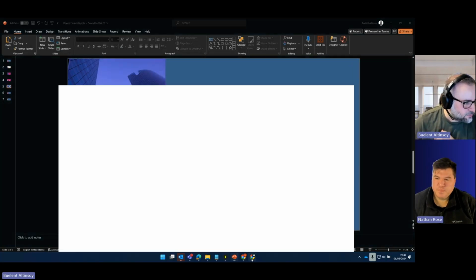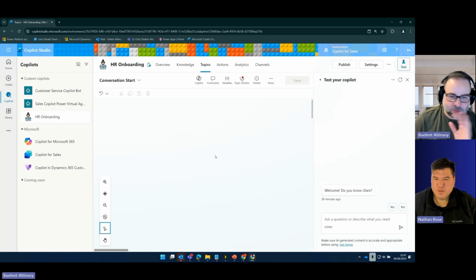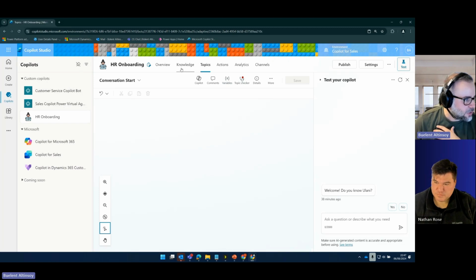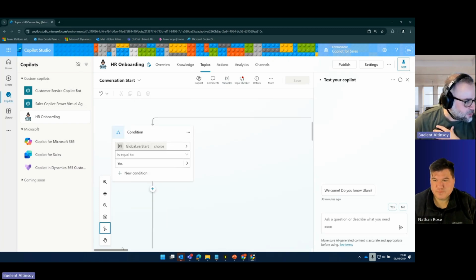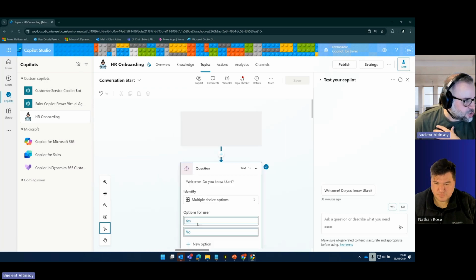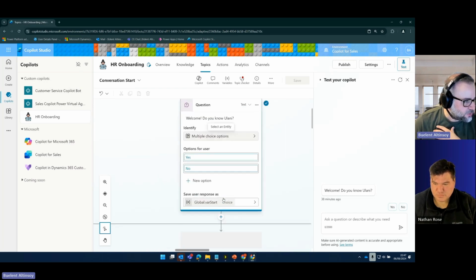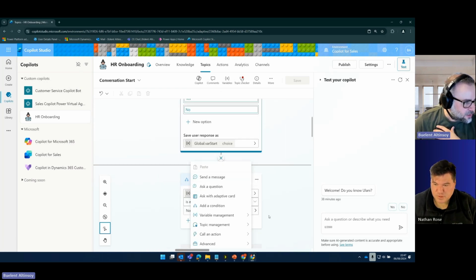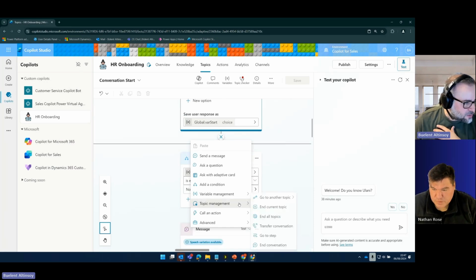So in that case, this is my HR onboarding process. We can have a look at this later on. But first of all, let's look at our topics. Usually we should see something. We can see it's just magically hidden. So when we start here, if I now click on the plus sign, what we can just do is, so in that case, let me see.